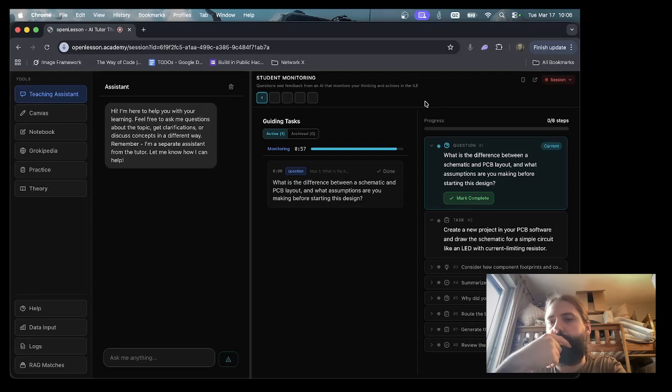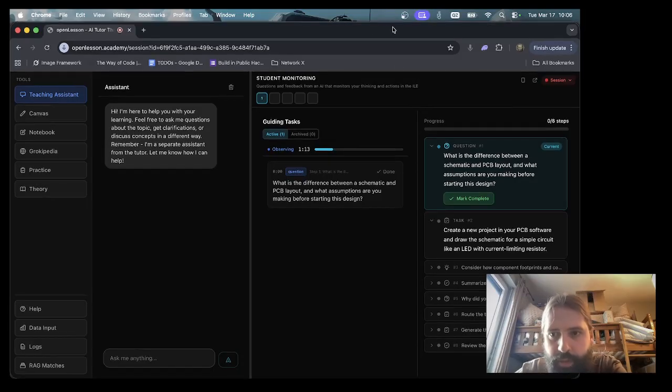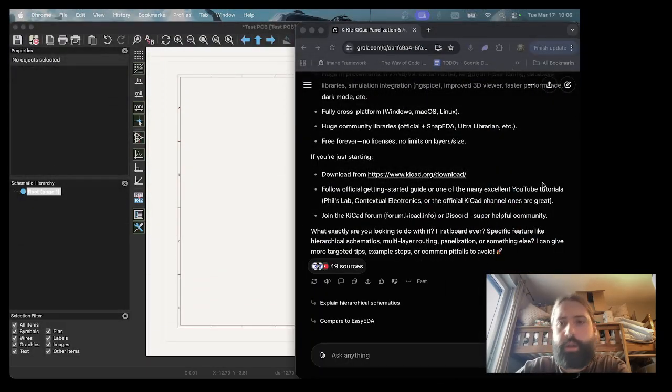So in the PCB layout, you're going to be more constrained by the physical structure of everything. So I think that's about it. Let's just look at KiCad. I think what I'll do is I'll mark this one as complete.